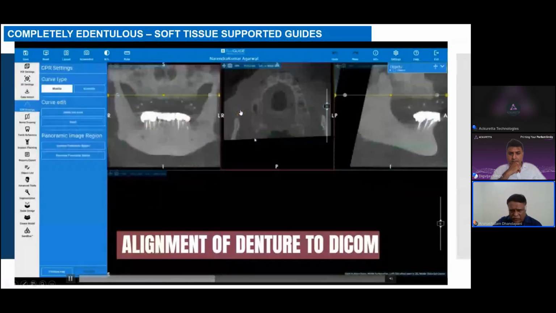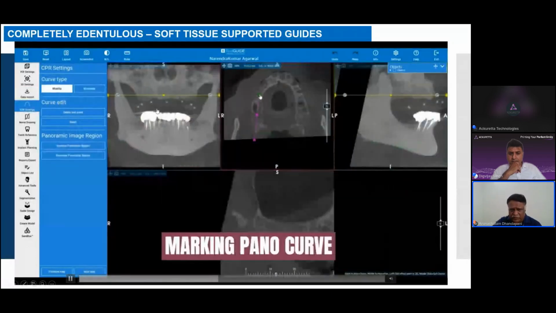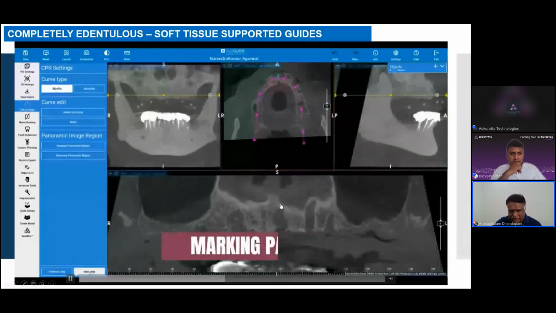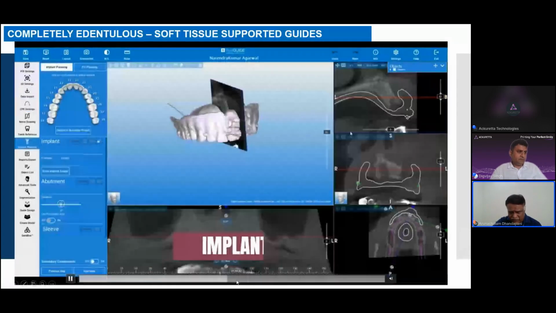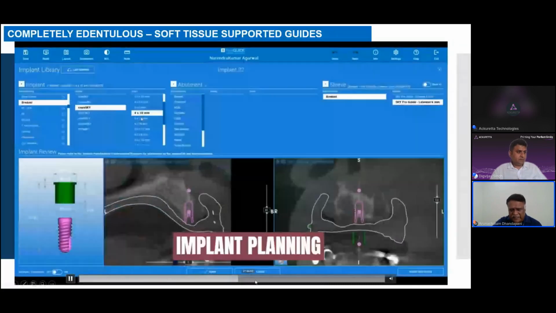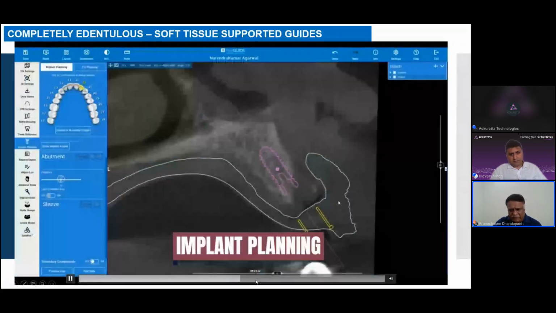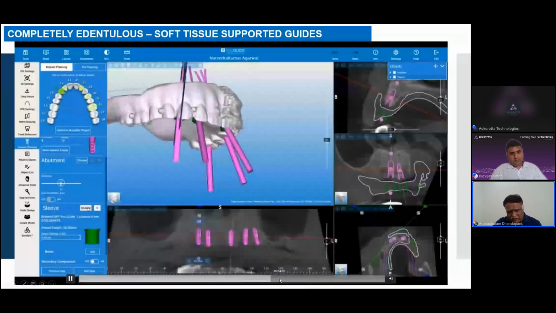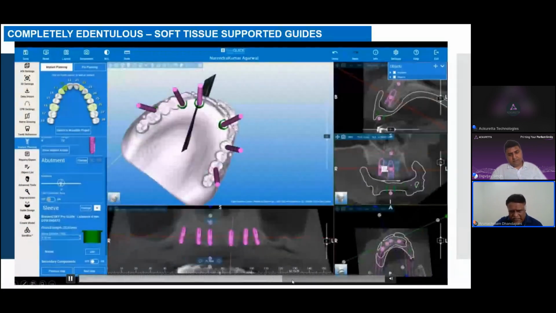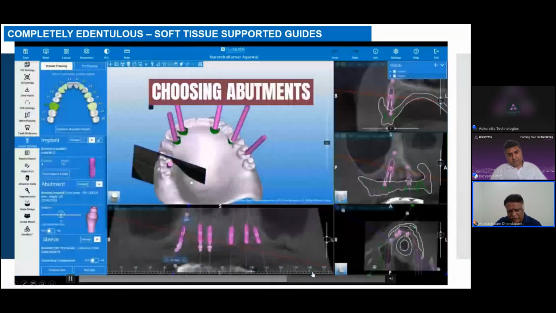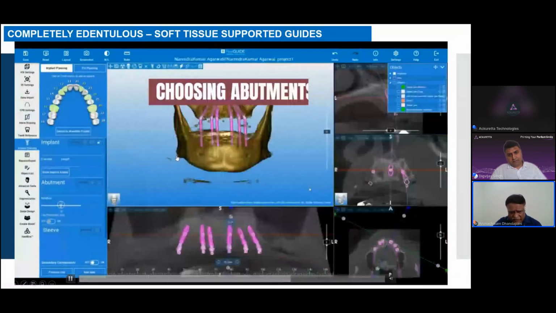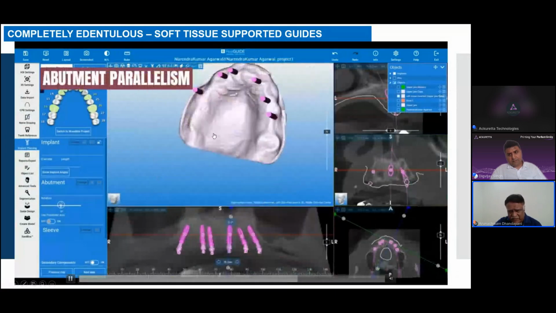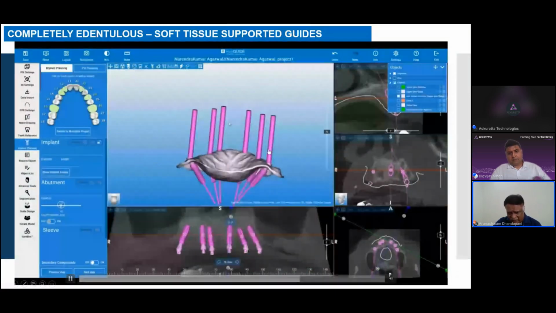And now we know the positions of the teeth. We know the positions of where the bone is relative to the different implant positions. And then it's again the same sequence of implant planning. We choose the number, site, orientation, and dimension of the implant. We can also choose the prosthetic angle. If you're choosing multi-unit abutments, you have options with which you can change the orientation and make sure that the exit path of all of these abutments is parallel to one another.